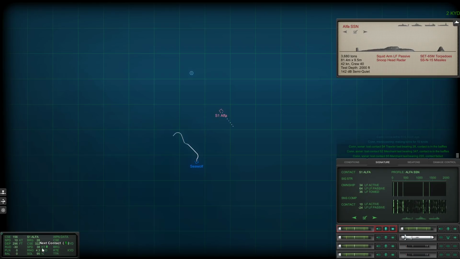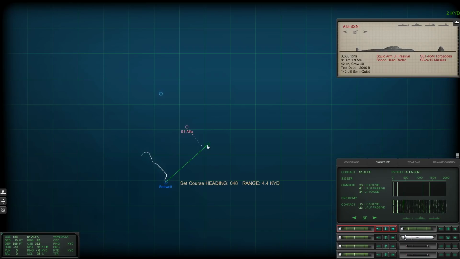And as soon as they start to slow down, that's when we're going to panic, slow down ourselves. It looks like they are starting to decrease speed. Come left 2, 0, 4, 8, helm. Aye. But it's not making a big enough difference for us to not be detected yet.